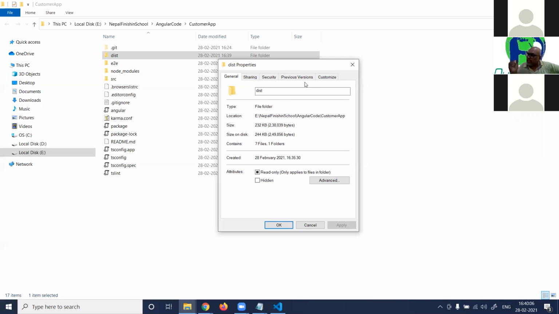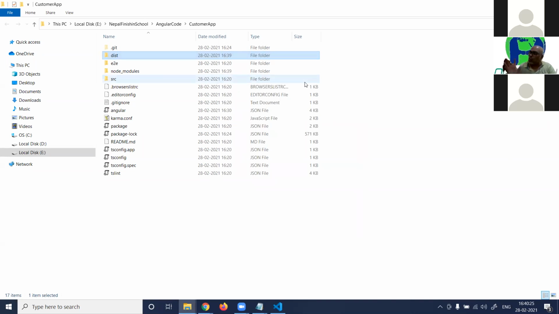So that's how small the size has become, right? And it can be compressed further. For example, there is something called tree shaking, and there is something called the Ivy compiler. You can go one step further and make it smaller and more efficient and more performance oriented, right? And that's the best part about Angular. You write the code once and the compiler does all this magic from outside, right?